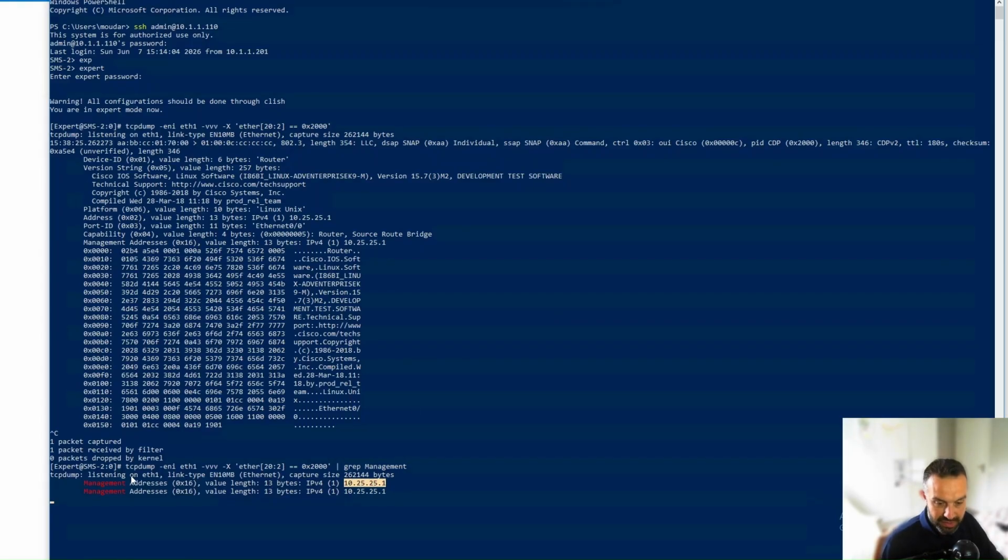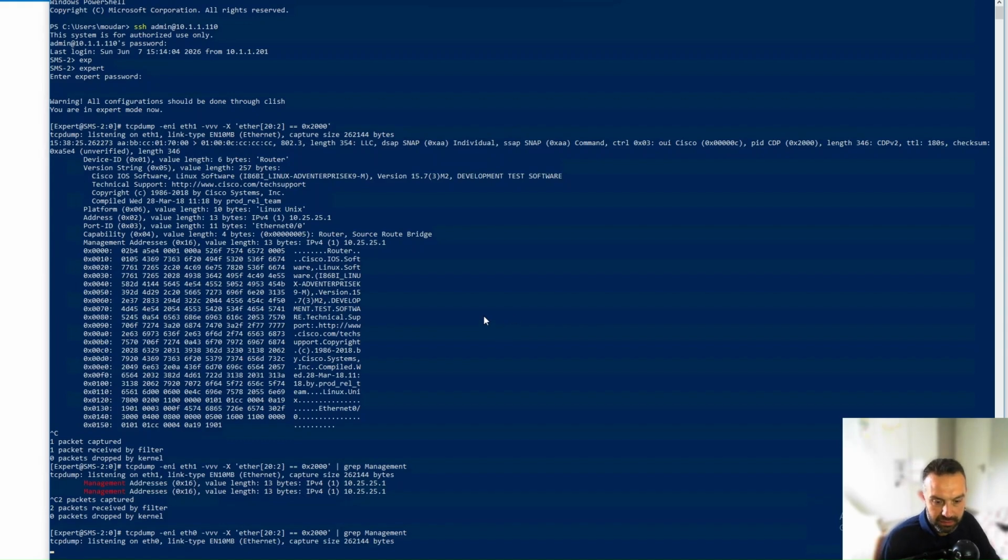So you can use the same command and only grep management or grep anything. So grep address or grep port ID to know what interface is connected. So very useful information. So let's run the command against a switch which does not have any IP on it.